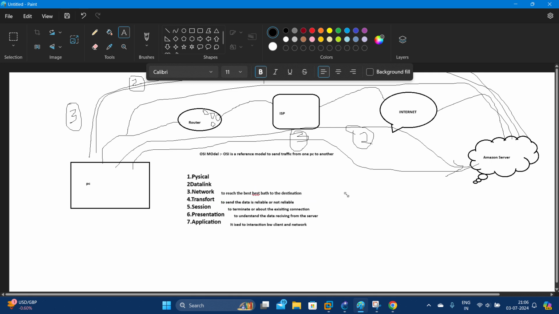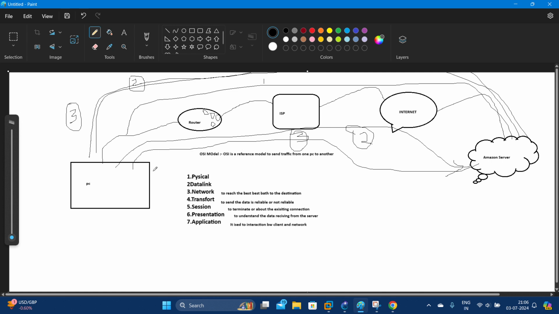It will identify the best path in the network. There will be some other routers connected here, then it will go to some other routers, and it will connect to the internet, then it will connect to the Amazon server.